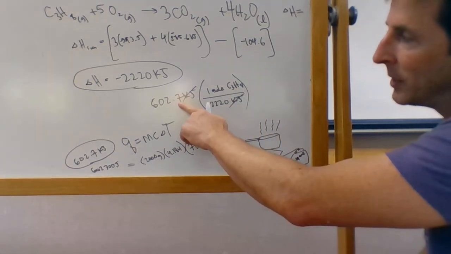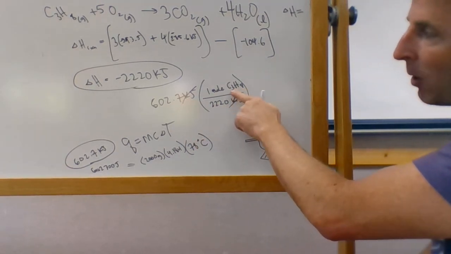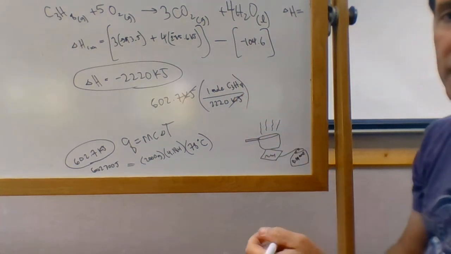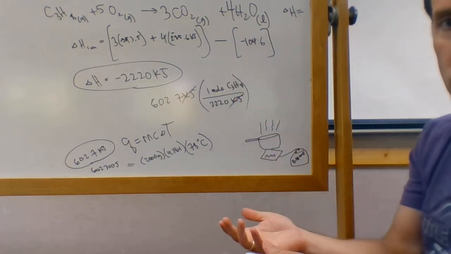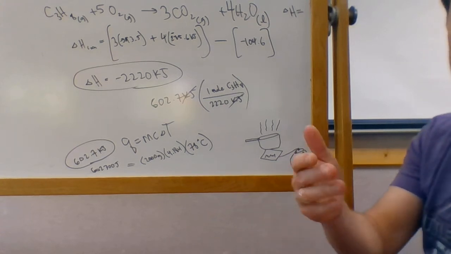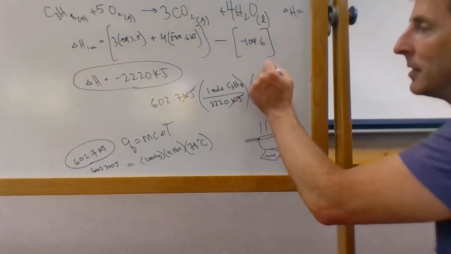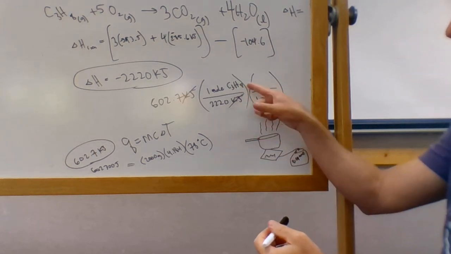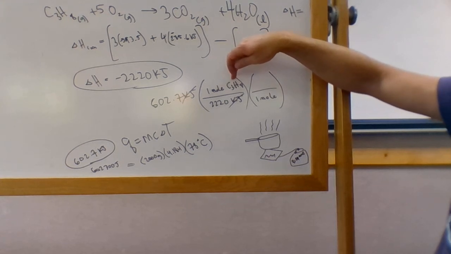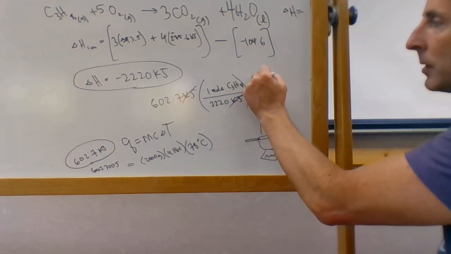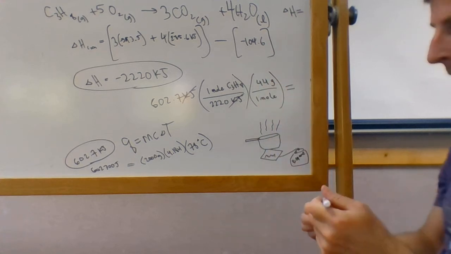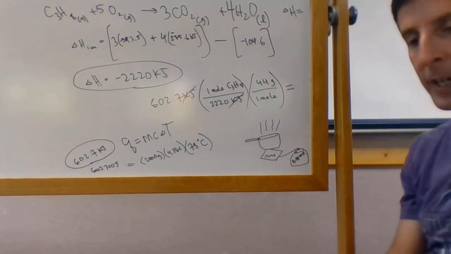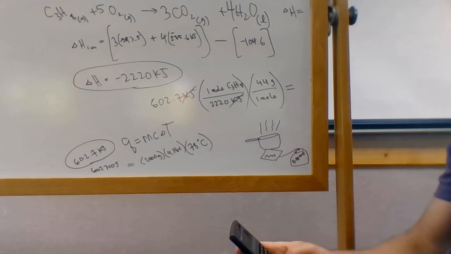So if I do 602.7 divided by 2220, that's going to give me the moles of propane. But then when we ask how much of something we are going to use, typically in lab we measure grams. So we would probably want to change this to grams. So I'm going to go ahead and do 1 mole. And then the molecular weight of C3H8 is 12 times 3 is 36 plus 8 is 44. So I'm going to use 44 grams. And when I get that answer, that will be my final answer for this problem. 602.7 divided by 2220 times 44.